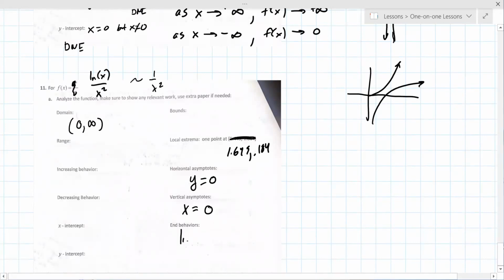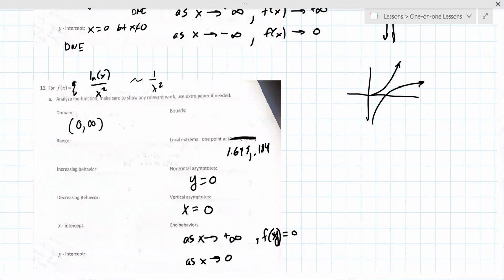So the limit, I'm sorry, that's not what we're doing here. We're doing as x goes to positive infinity, which grows faster, and we said the bottom one does, so y goes to 0, or f of x, I guess. That's how you're doing it. Now it's not as x goes to negative infinity, now it's as x goes to 0. But it goes to infinity. It actually goes to negative infinity.